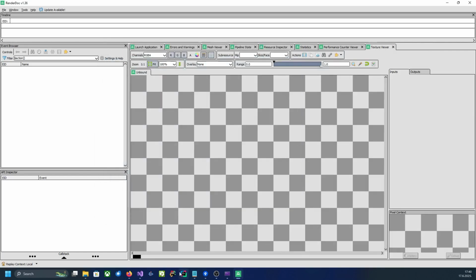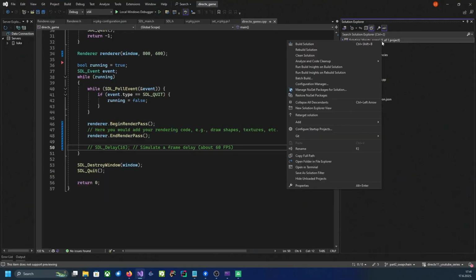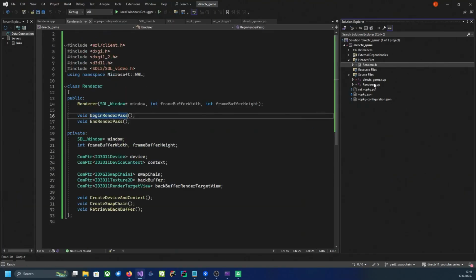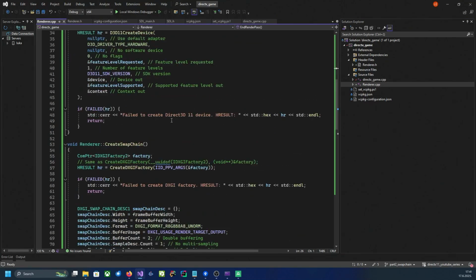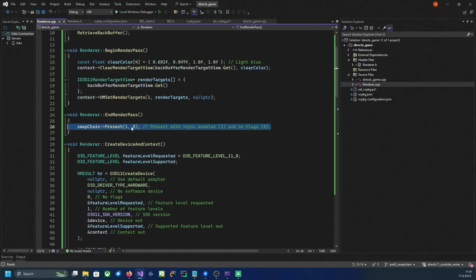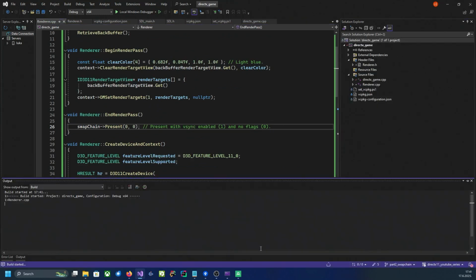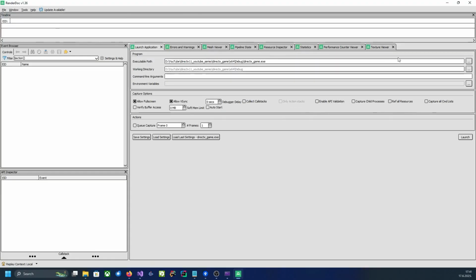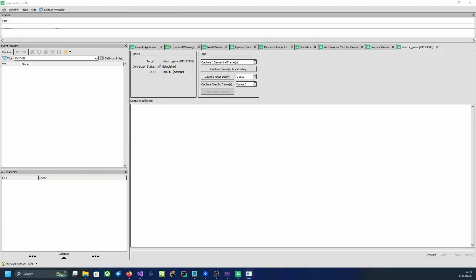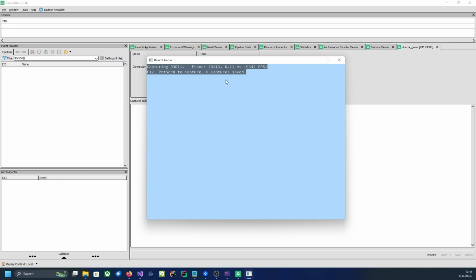But if we try to maybe misconfigure some of the stuff, let's try to do. What we're going to do is just disable the VSync. Let's try it now. And if I try to run it now, you can see that we're flying. We're rendering 900,000 frames per second. For you, it might be different, of course.